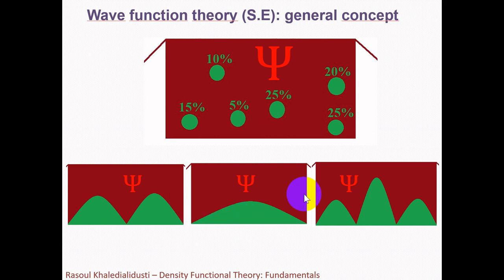It's a function that describes the wave shape of the probability distribution of the electrons. Again, keep in mind that the electron is in a superposition of all possible places at the same time, and not only in one place at one time.